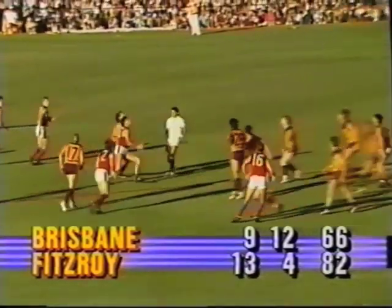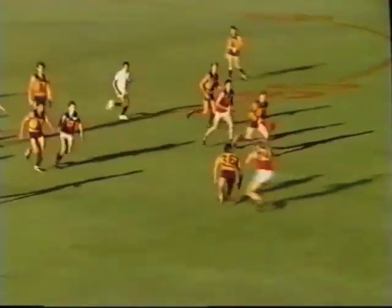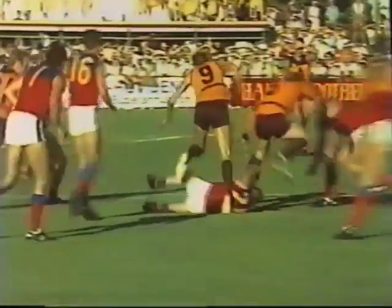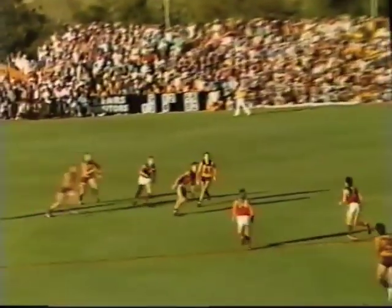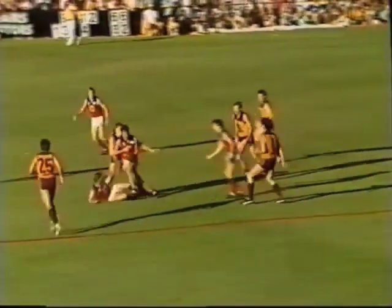A bounce of the ball sees Micken coming over the top, gets it to Waterson. Waterson to Steve Williams. The bounce of the ball beats him. Oh, gee, Buckley went in, almost snotted the Kepler. Ruse picks it up and a lovely drop punt. A chance for the high flyers over the back of the pack is Keith Thomas. It comes loose to John Fidge. Matthew Campbell comes in to lend a hand.